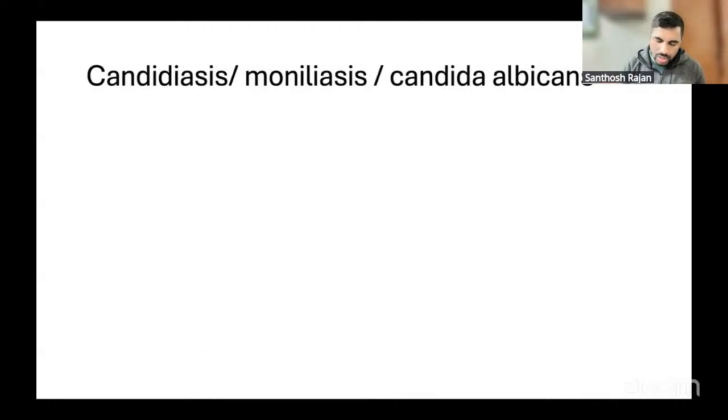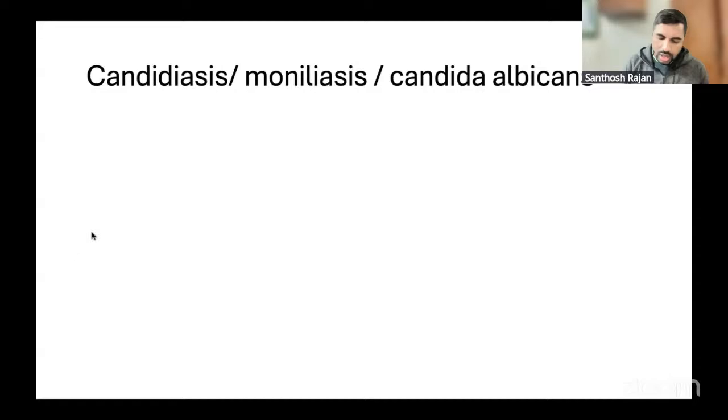I'm going to write it in a separate page. It's better. So, the lab diagnostic part of candidiasis. Usually the first one is the wet mount. We have so many things. We can do wet mount, we can do gram stain, and we also do the Reynolds-Brody phenomenon, that is your germ tube test.